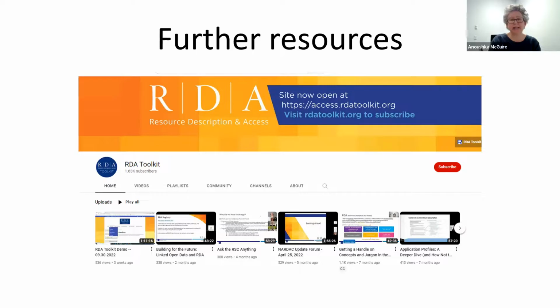I'll also say something about the RDA Lab series, which has been run again this year and is likely to be run again next year. It is expensive. I will acknowledge that it is quite expensive, but it is worth it for helping you really get to grips with the new ideas and the new structure and the new way of thinking and the new toolkit.